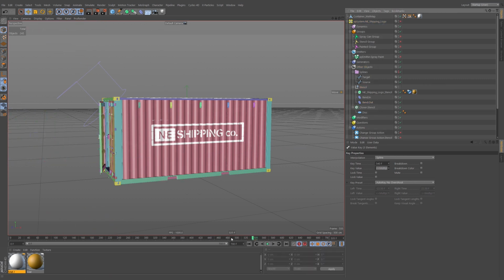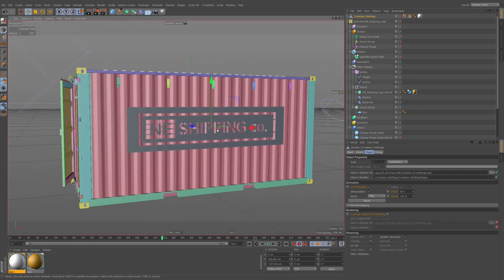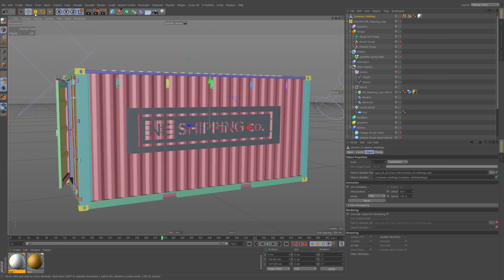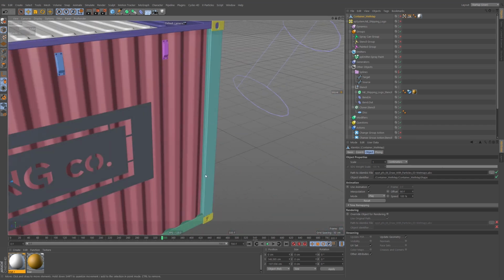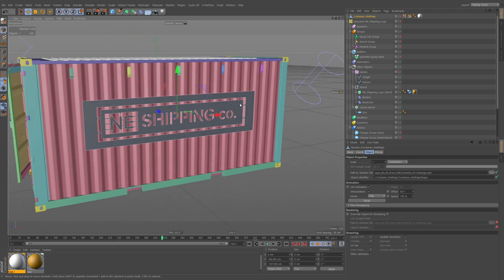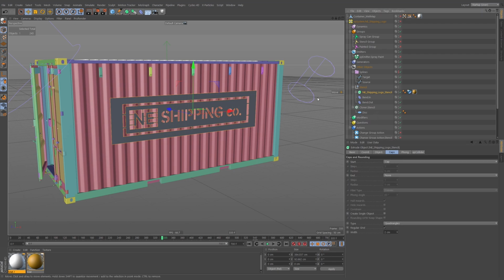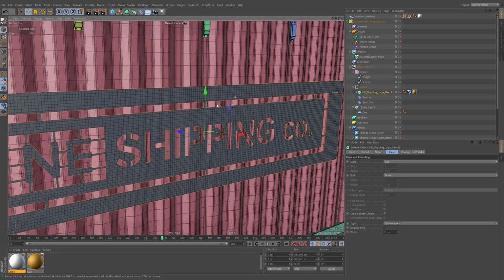But first of all, we need to apply our vertex weight to them. I might turn off our container wet map for now, just keep performance perfect or good enough. And I'm going to turn transparency off. When you're in transparency mode in OpenGL, the anti-aliasing goes, so you get kind of nasty jaggies and stuff. It's a minor thing, but yeah, just a limitation. Okay, so first of all, we're going to need to convert this. So this object is currently, obviously it's a generator. So it's an actual extrude.